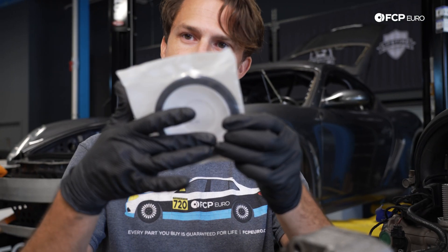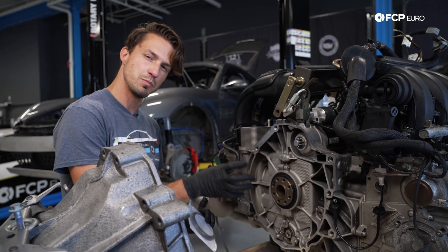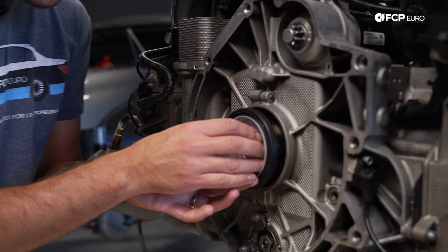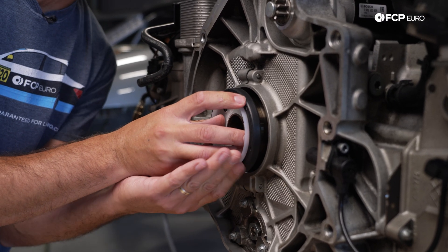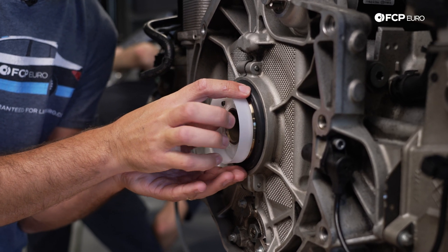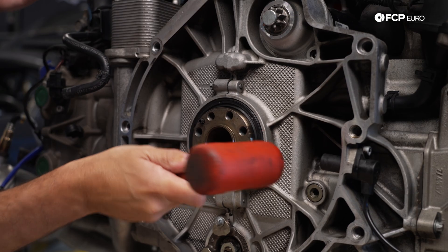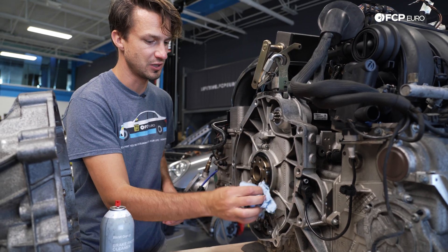That white thing is actually going to slide over the nose of the crankshaft and allow us to slide this big o-ring on there carefully so we don't damage it during installation. We're going to line it up there, clock it in place, hold this in, and push this over with my fingers. The key is to get the seal on the snout of the crank safely without folding it over the wrong way. Now we're flush. Rear main seal installed. We'll wipe it down and make sure it's good to go.